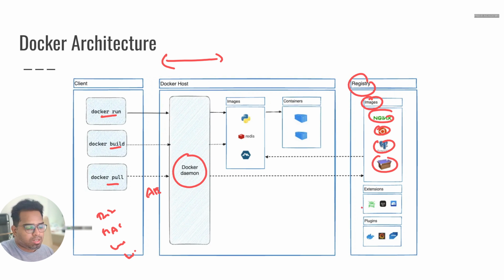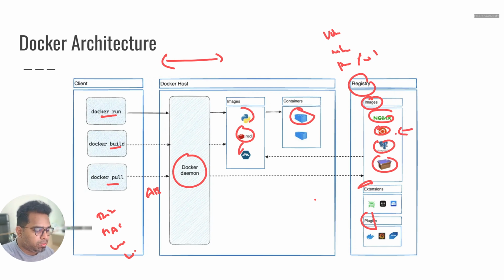Docker objects are what you create and use: images, containers, and networks. It needs a volume, a network, and plugins, and whatever objects are needed are taken care of. Once it requests the image it needs, and if it is a completely packed container, it will go and get it. So this is the basic architecture of how it works.